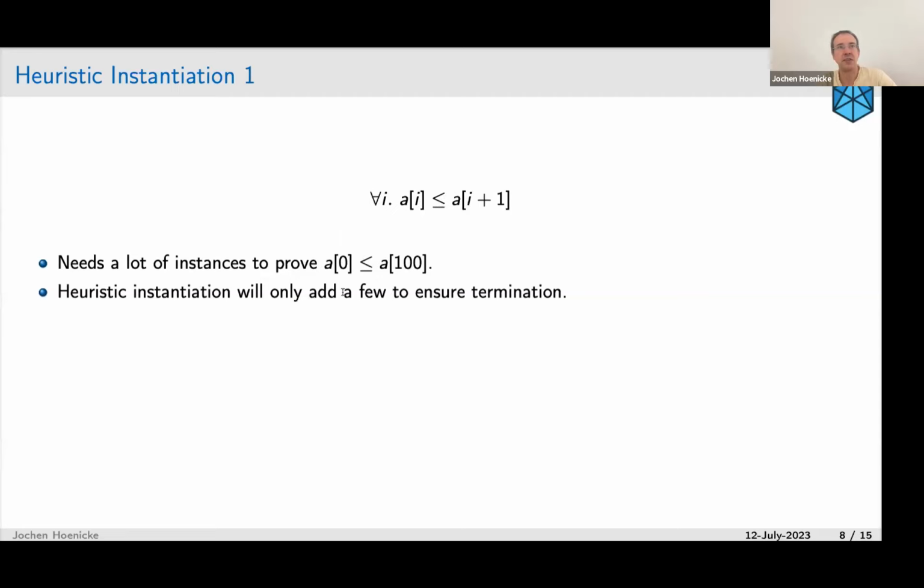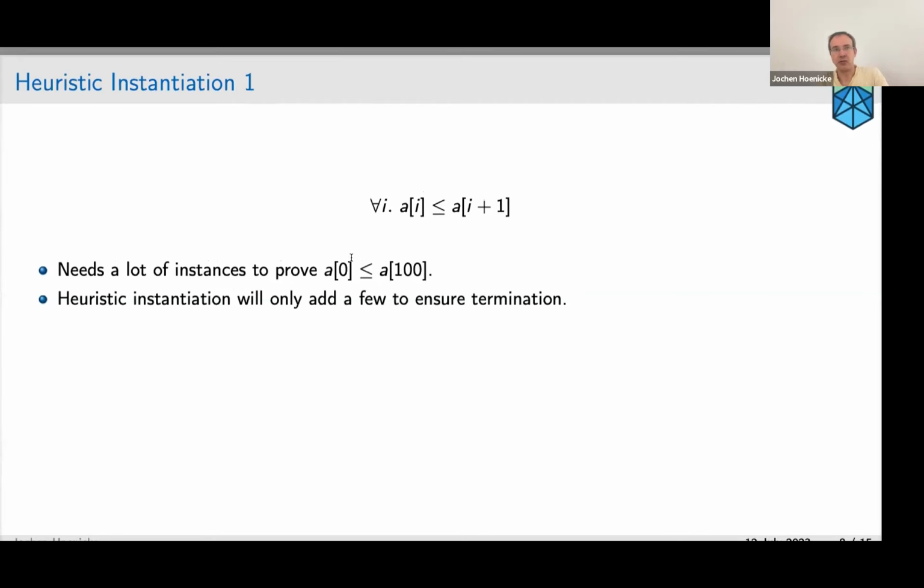We have a heuristic instantiation that will only add a few of these instances. I think it will only add the instances that contain A[0] and A[100]. So it will contain A[99] is smaller or equal A[100] and A[0] is smaller or equal A[1], but not the other instances. And so with our heuristic instantiation, we can't prove it.